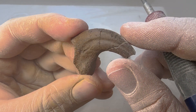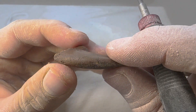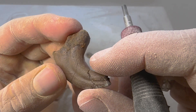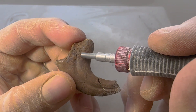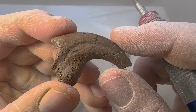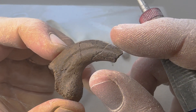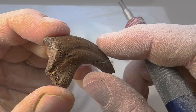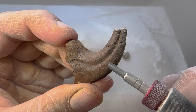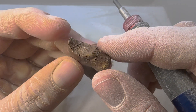I've removed most of the matrix and you can see the bone quality is just beautiful. It has this nice chocolate brown color and really has a nice mineralization and sheen to it. There's a little ironstone still attached right in there and a few spots that just need a little touch up. But that is the majority of the prep that needs to be done for this specimen. You could restore the tip, but I like to keep a lot of these fossils completely natural and as found. This particular fossil doesn't need any crack fill or restoration for stabilization, so I'm just going to leave it as a natural specimen.